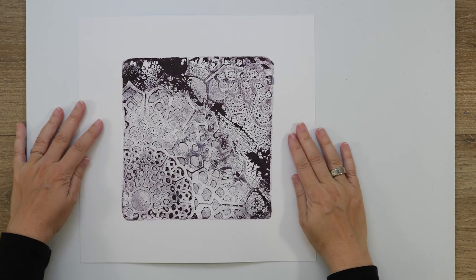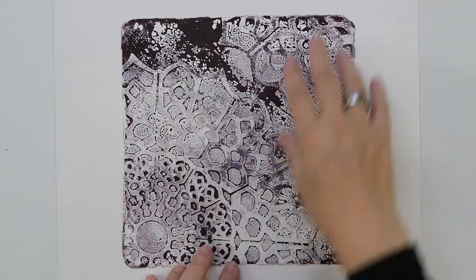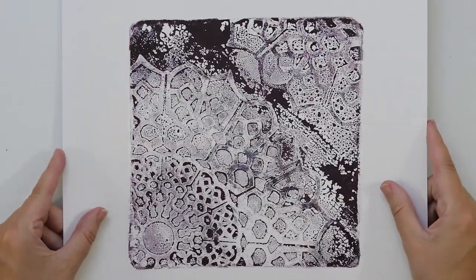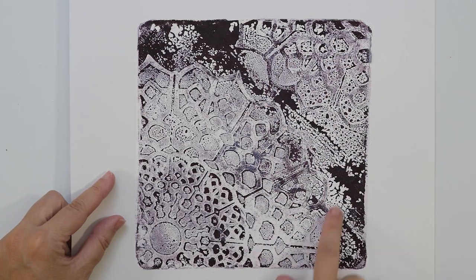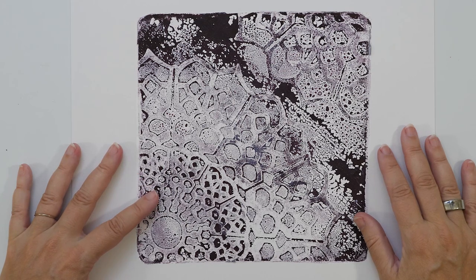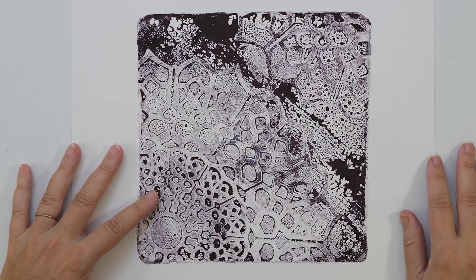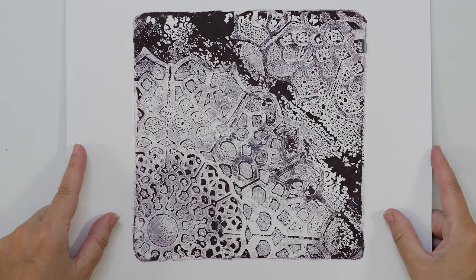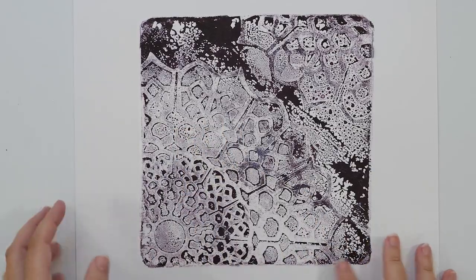So here it is — I love how this turned out! I like that I was able to play with the placement of one stencil, and I love the water effect as well, how it's breaking open here. It has a bit of a graphic look to it — because the blue is really not that visible, it looks more like a dark grey, so it is almost like a monochromatic, graphic kind of style. But look at all the texture — I really think that looks awesome.